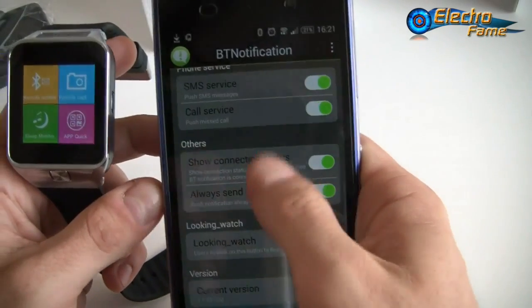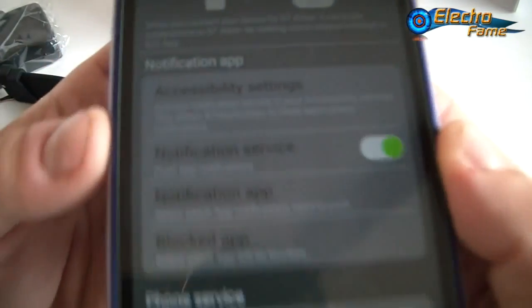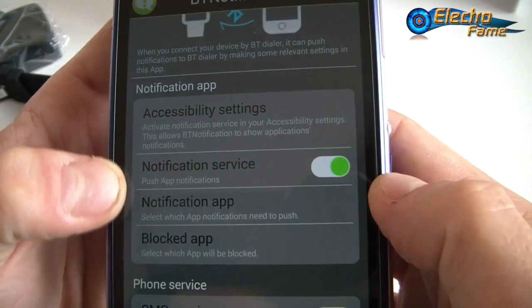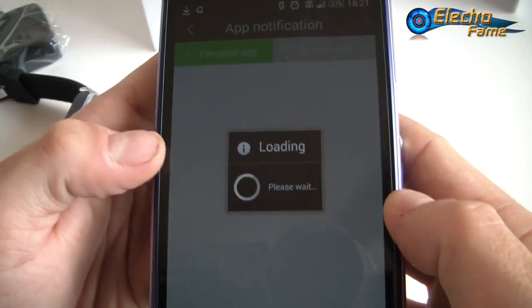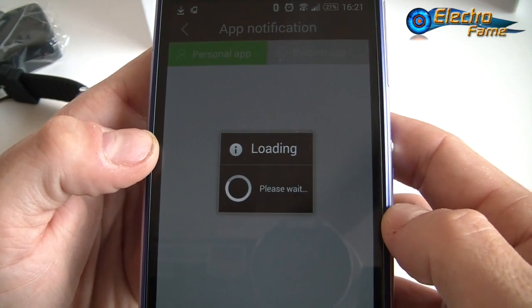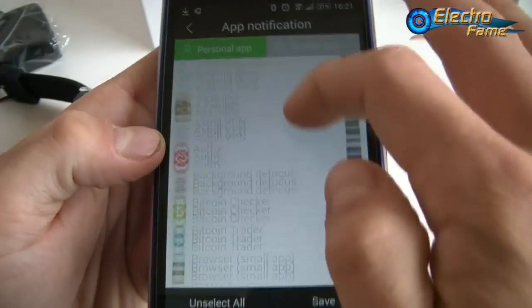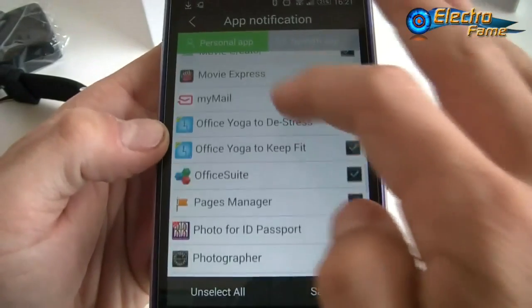So you can actually set up a lot of different things if you want. So we can go through it quickly. So accessibility settings, and notification services, notification app. So here we can actually decide which app deserves actually to send notifications to the smartwatch or not.